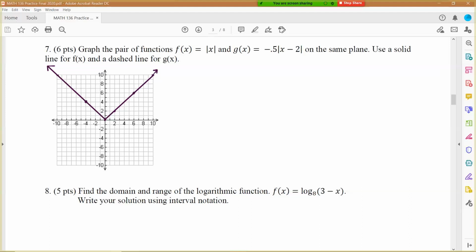2. So when I make an XY table for this, I know that the original graph's going to be moved right 2. So I'm not going to start at 0. I'm going to start at 2. Oops, I just wrote -2. And then I'm going to pick some numbers that are kind of central around 2. I'm going to do, let's see, 3, 4, and then I'm going to go the other side. Oops, 1 and 0.